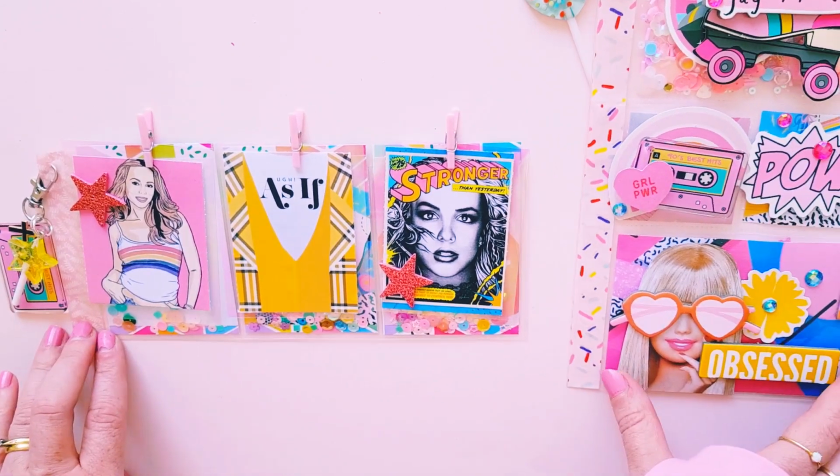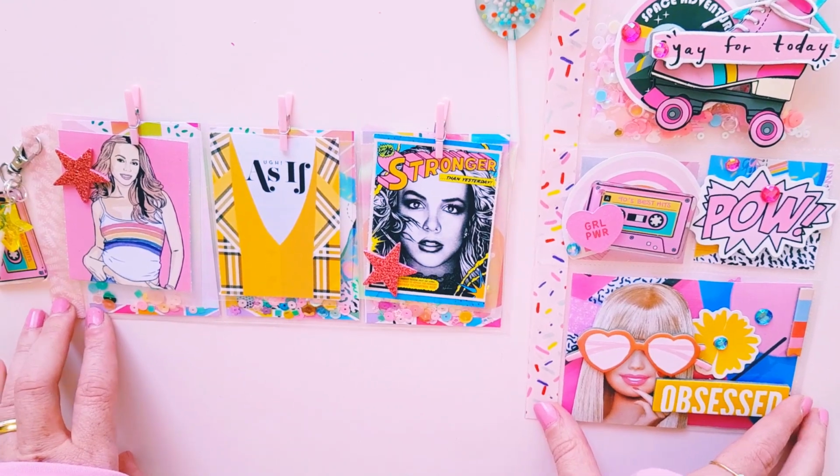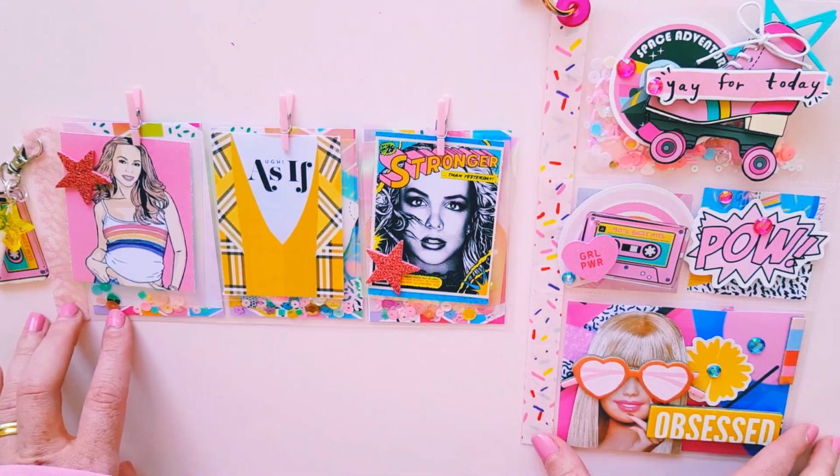But yeah, I thought I'd do two different types just to show you the two different styles of mini pocket letters that you can create.